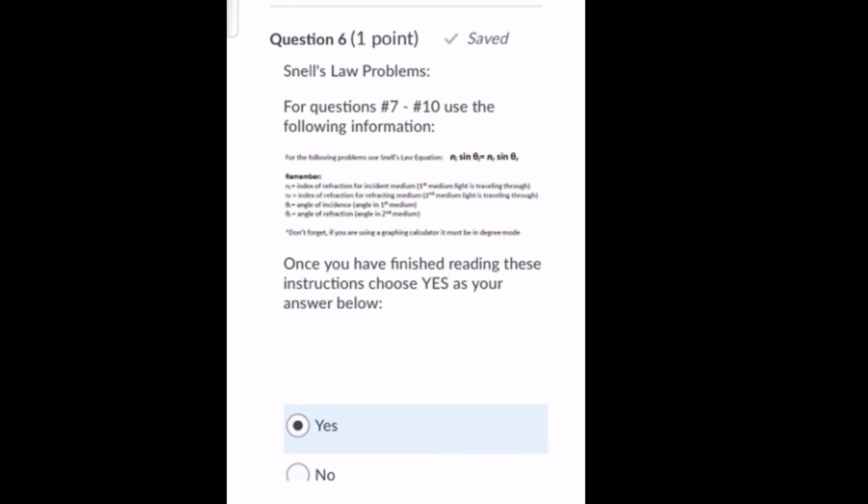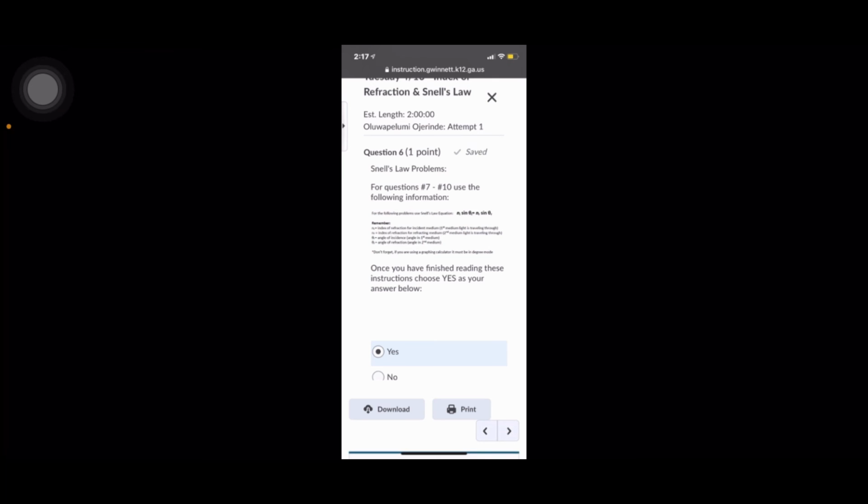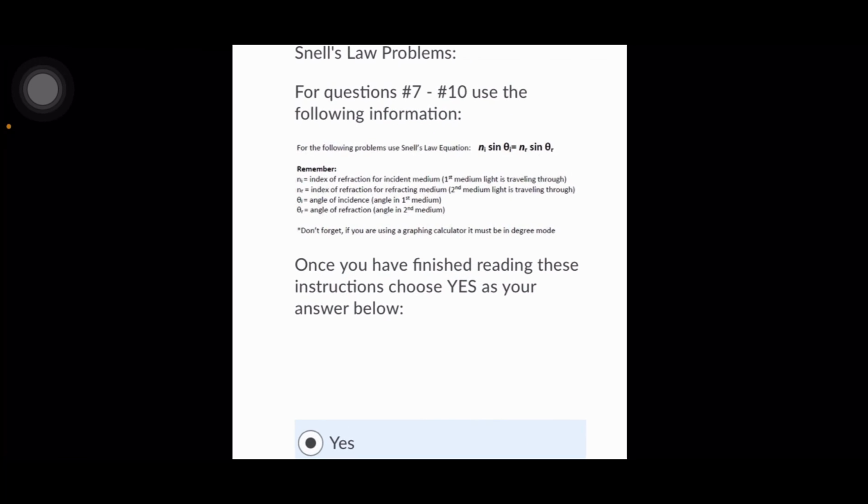If you happen to be looking for an angle, let's say you have the answer and on the other side of the equal sign is sine x, what you would do is the inverse of sine. So sine to the -1, that little inverse sine thing where you hit second sine. Then you plug in whatever is on the left side of the equation to get what the angle would be. That's just something I want to throw out there. But yes, I hope you guys are able to solve.